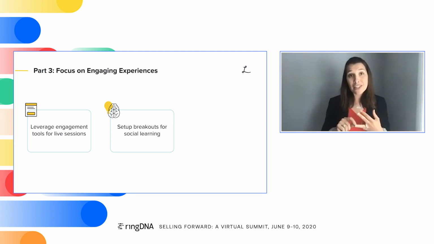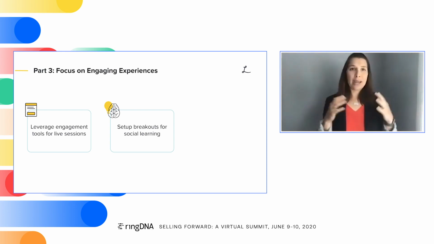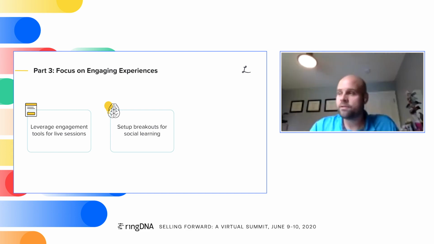Will they be expected to share with the larger group when they get back? Will you as the presenter be picking two groups maybe to present? Giving people clarity around what that looks like, I think, helps the experience because there's transparency and it's very black and white. You're absolutely right.